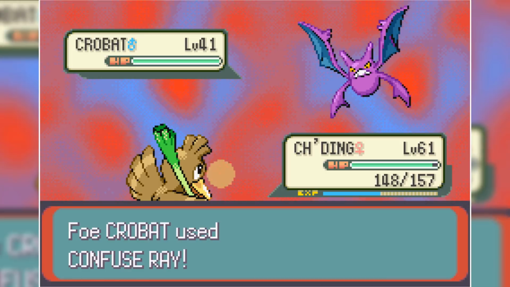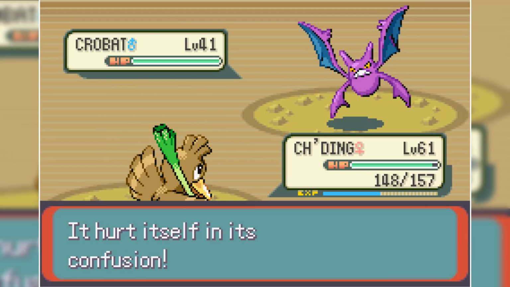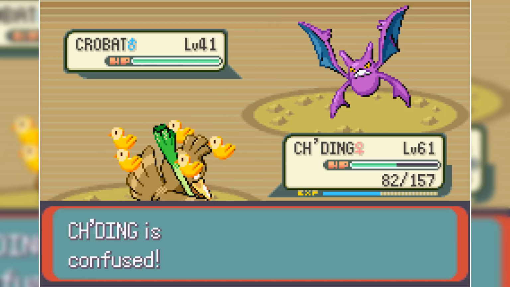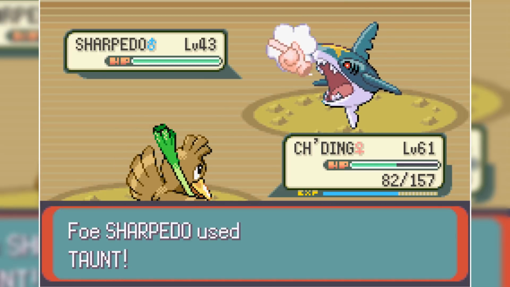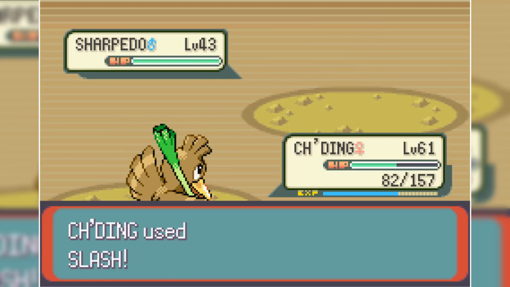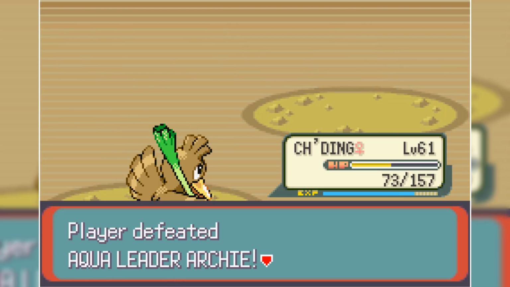Next out is a level 41 Crobat that goes for Confuse Ray, making this very dangerous as we do end up hitting ourselves and get hit with a Wing Attack at the same time, but once we connect, we take it out. Archie's last Pokemon is a level 43 Sharpedo who goes for Taunt. Luckily, we're able to break out of confusion and finish it off with a slash.